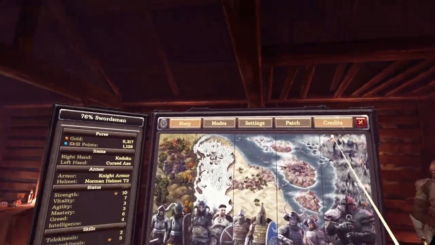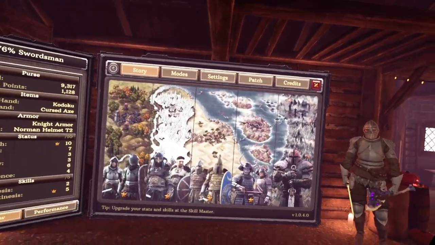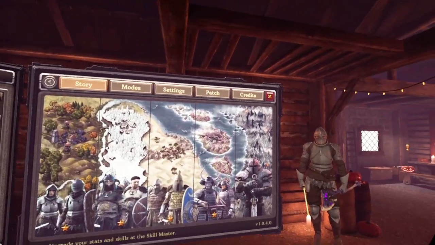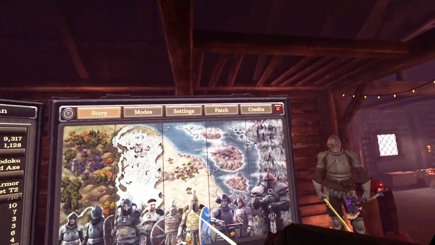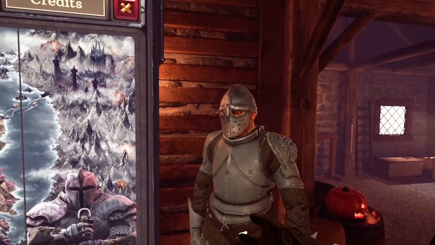All right, guys, well, there you have it. Those were the four first bosses of Swordsman VR. Pretty awesome, very dynamic, a lot of unique abilities too, and the swords, might I add, are quite amazing.